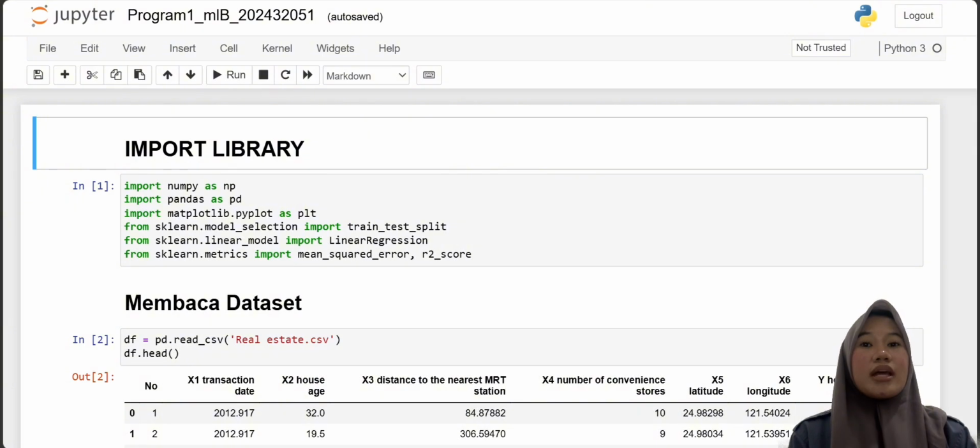We use train_test_split to divide the data, LinearRegression as our main algorithm, and evaluation metrics like mean squared error, or MSE, and R2 score. This library is the industry standard for developing Python-based machine learning models.